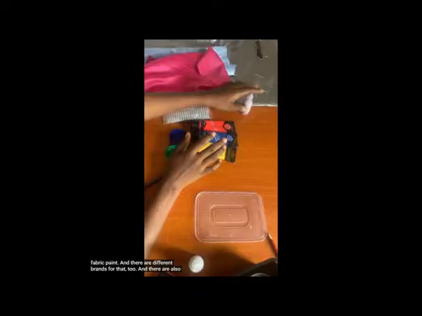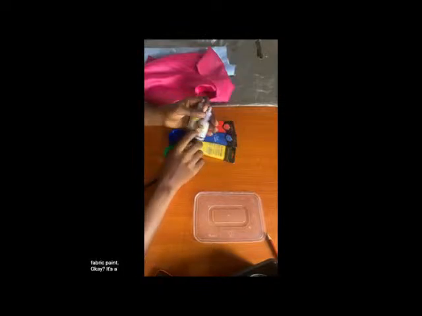Here I have 3D fabric paint, and it has this shiny and brilliant effect. It's lilac color. This is Scribbles paint. It also comes in different forms. This is the ash color. There are different colors. And one thing you need to note about this is that it is a 3D fabric paint. Okay, it's a 3D fabric paint. It has its own function.